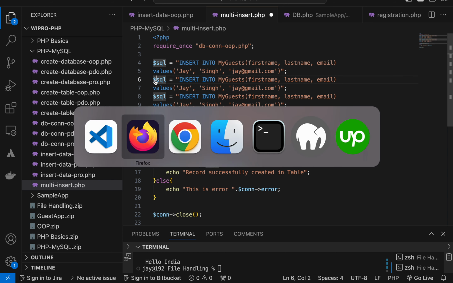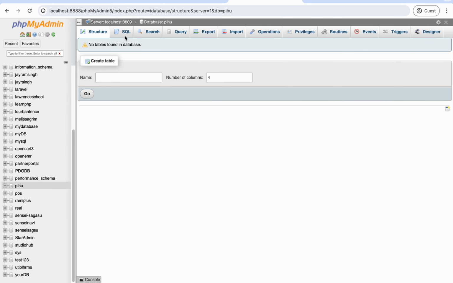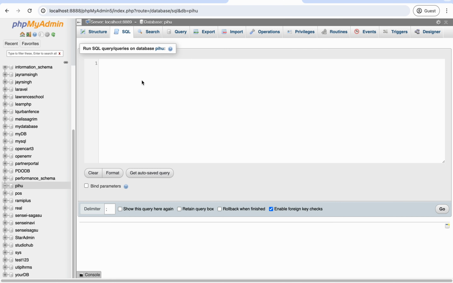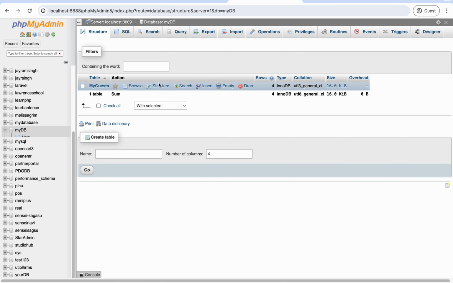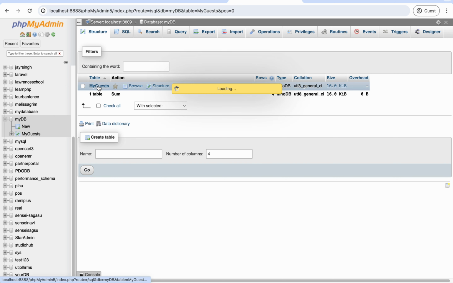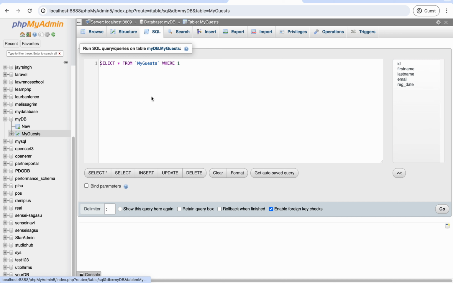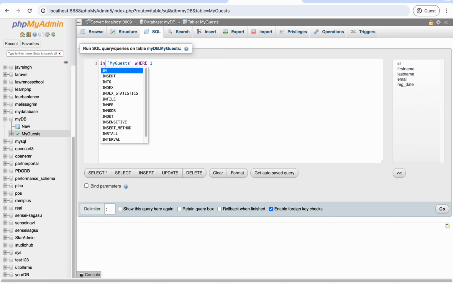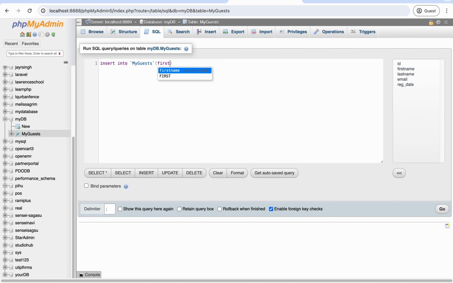If you see phpMyAdmin, I am opening my phpMyAdmin. Here you can write in MyDB: insert into MyGuests, first name, last name.